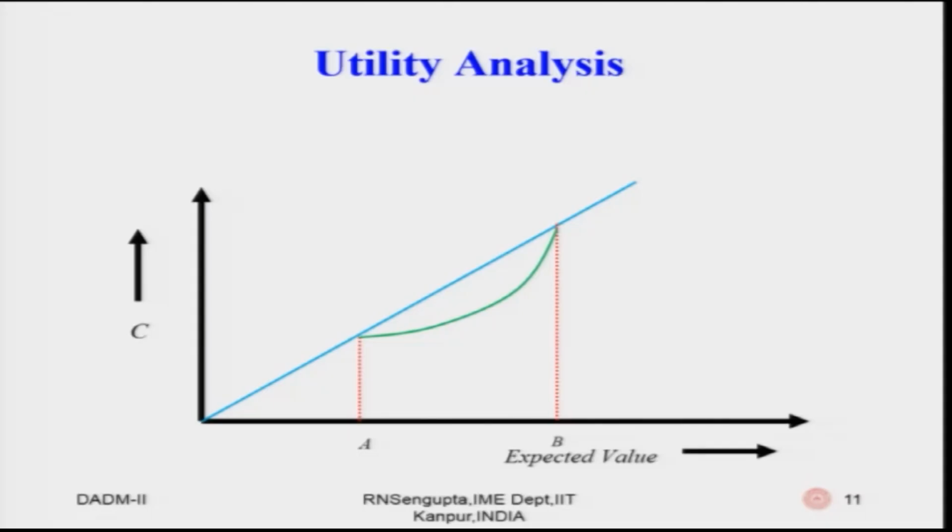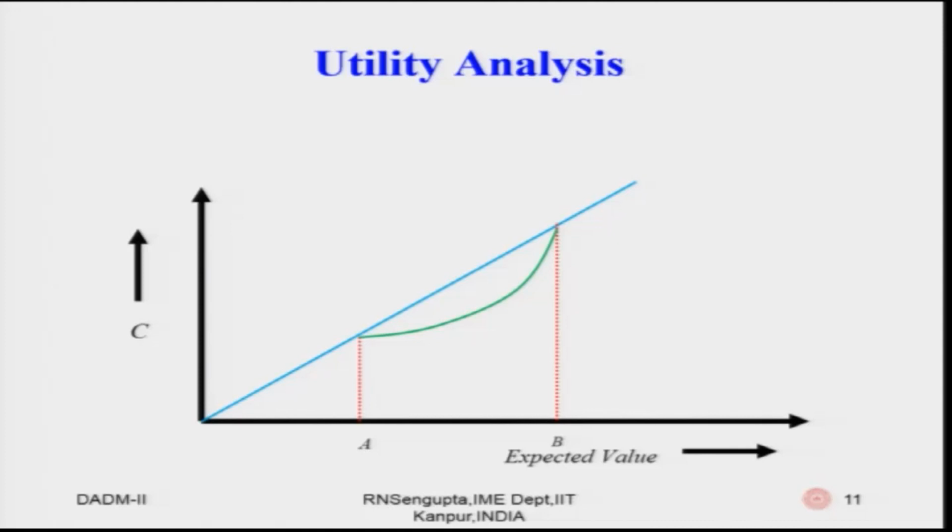Now, along the y axis we basically measure and write down the certainty value based on what type of gamble you have. So, those are the two axes. Now, draw a 45 degrees line which is the blue line as shown on the graph paper or on the slide. Now, let us basically think about the example which we are doing.